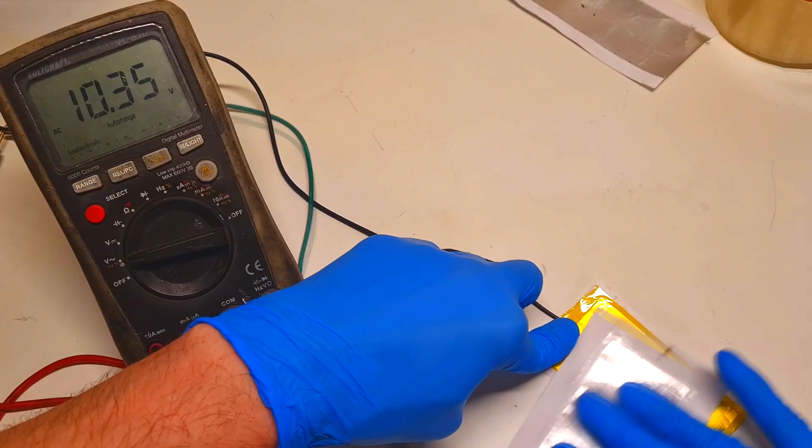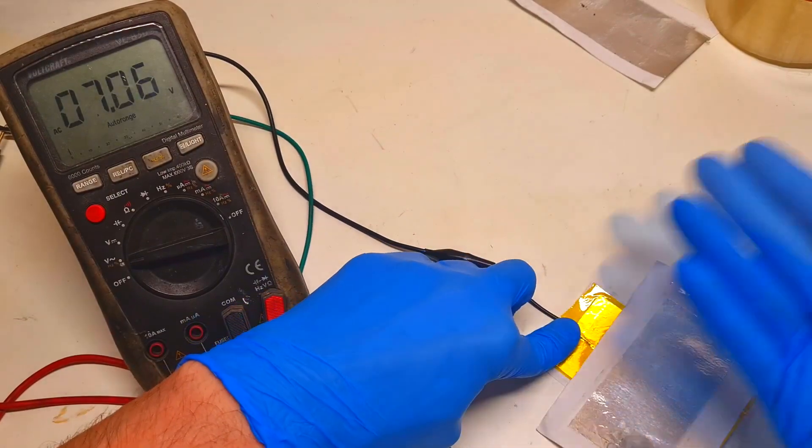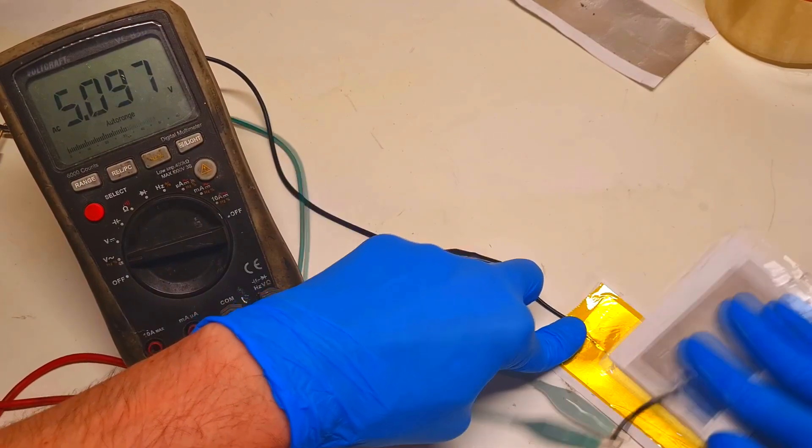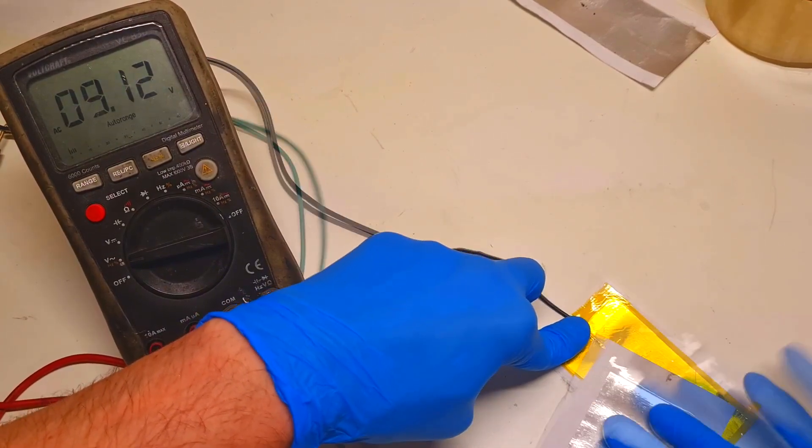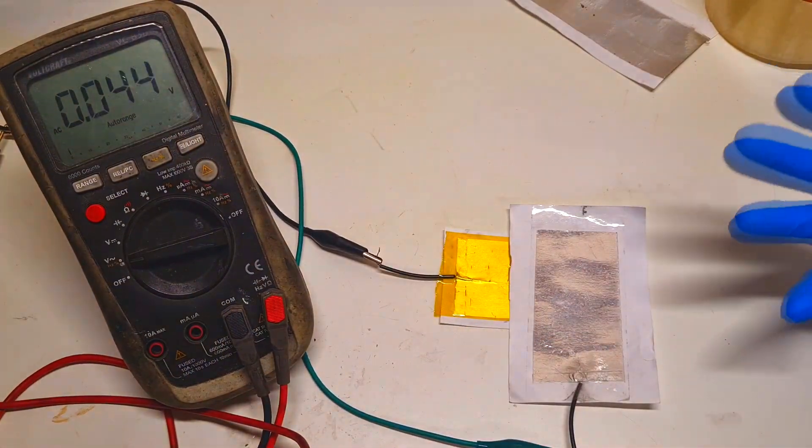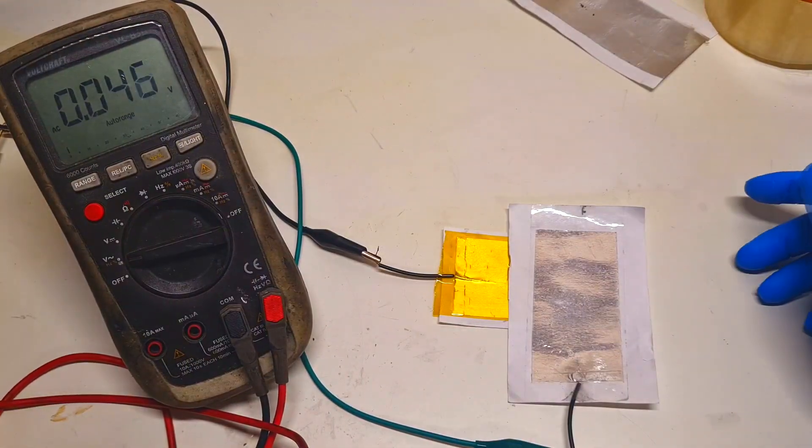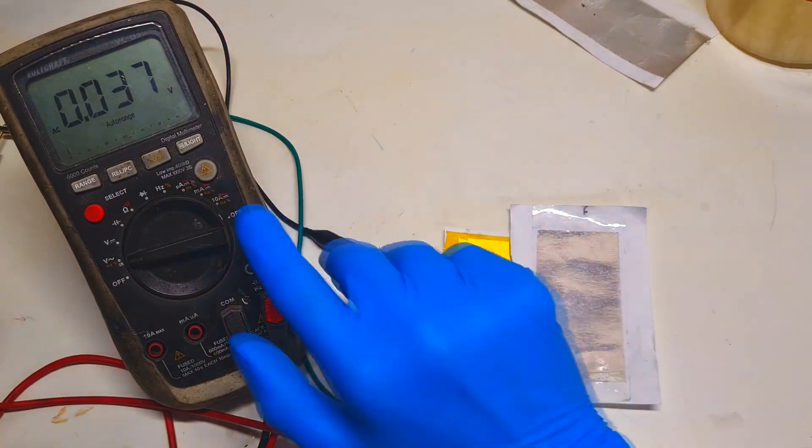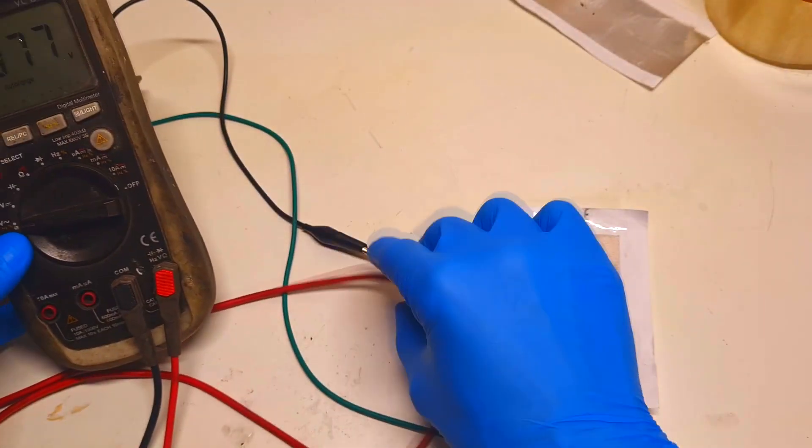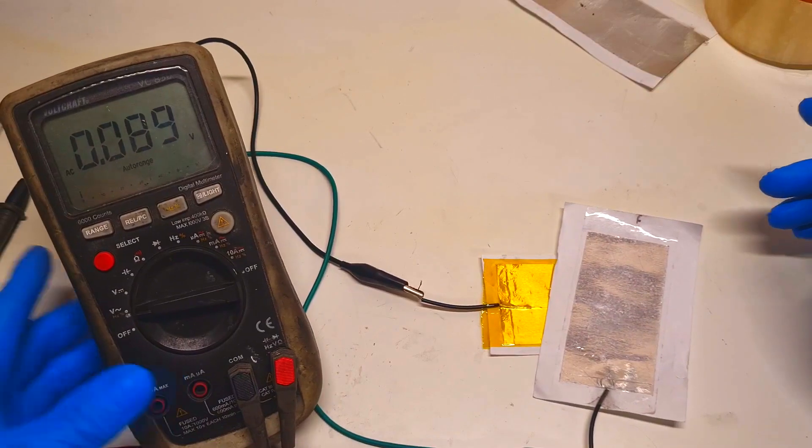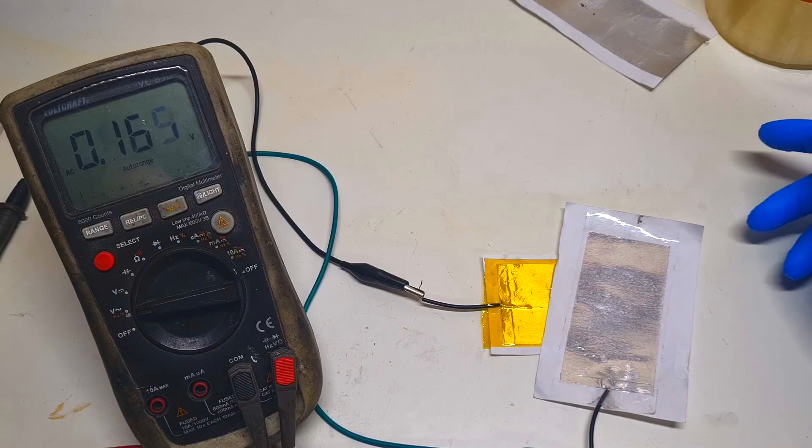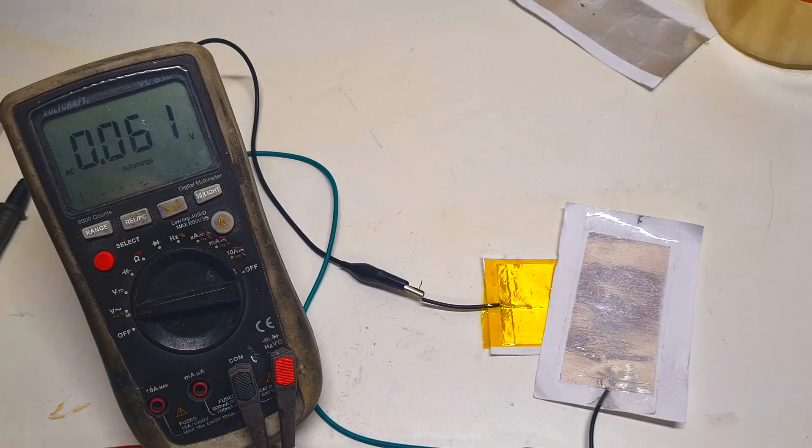The voltage will depend on how quickly you rub the surface. But always remember that this device will produce really good voltage, but the current will be in the microamps range. So for this reason most triboelectric generators are mostly used for self-powering sensors and so on.